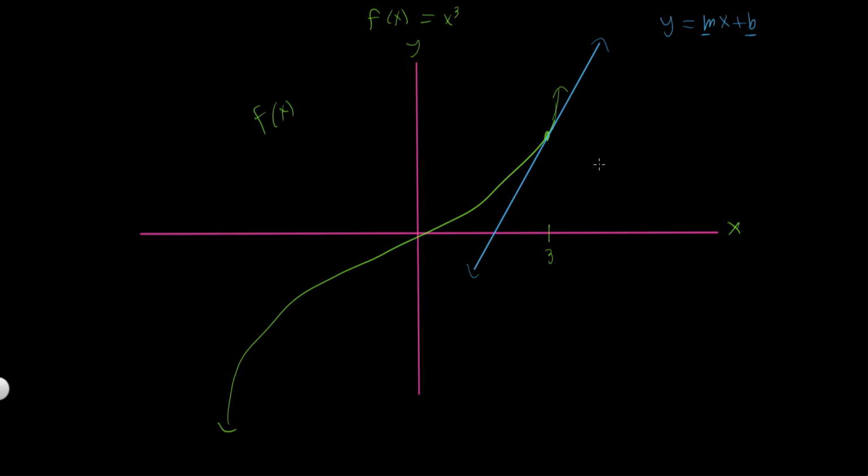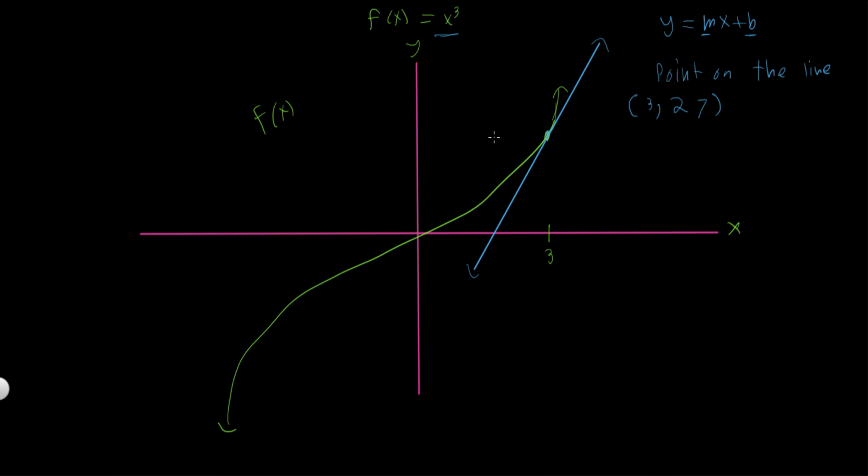So let's see what we know here. Well, first of all, we know that this line goes through this point here, because this is the point that they share. And the x-coordinate of that point is 3. And the y-coordinate, well, we can figure that out by plugging it into this function, because they share that point. So 3 to the third power is 27. So we know this point is on the line. This is a point on the line. All right, so this is good. We have almost enough information. We either need one more point or we need the slope. In this case, there's no way for us to know another point, so we need to find the slope.